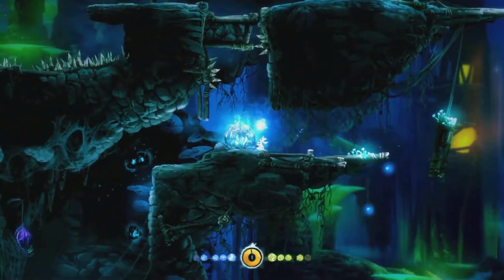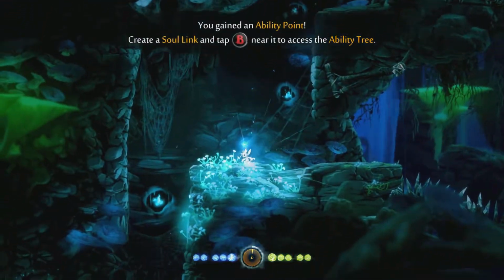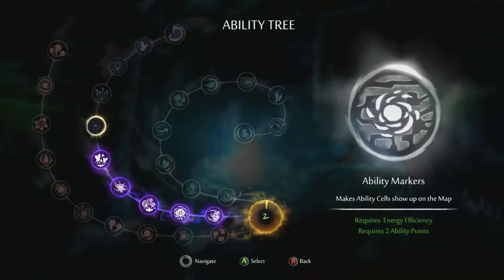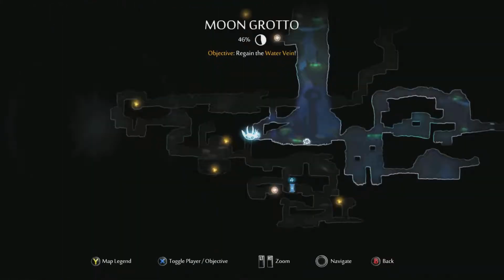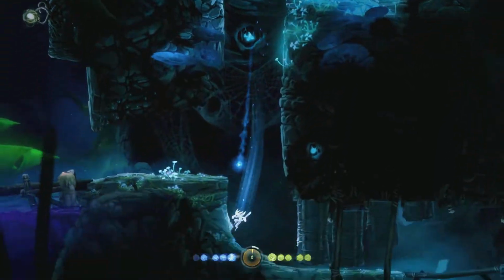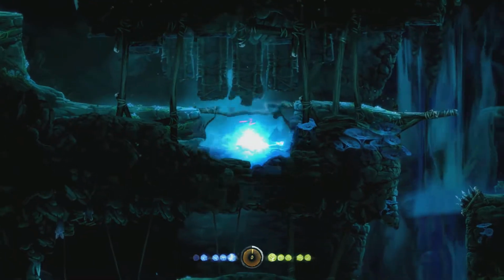I don't think, as well, the more you level up, I don't think the requirement for the amount of energy, or spirit light, rather, goes up, which is nice. It's just consistent throughout the entire game. So that's going to make ability cells show up on the map. So now we can just find out pretty much wherever we need to go to get a level up, which is cool. Though you can also always just grind enemies if you desperately need it.